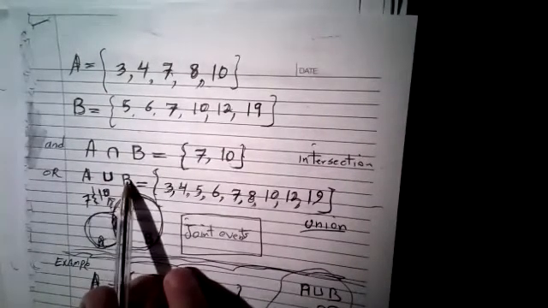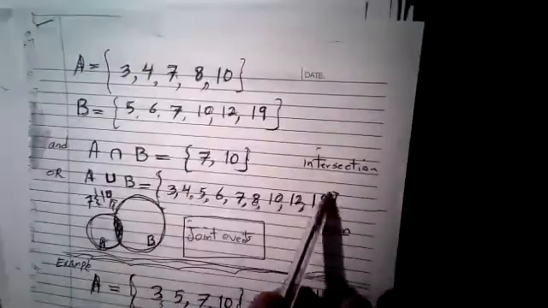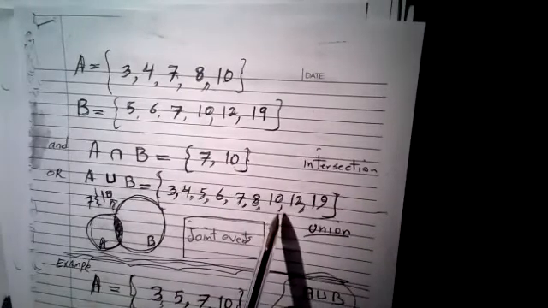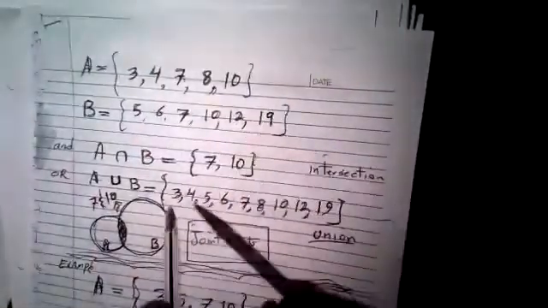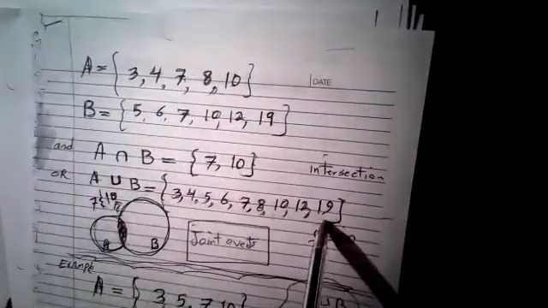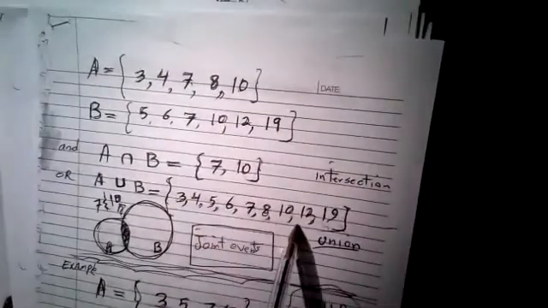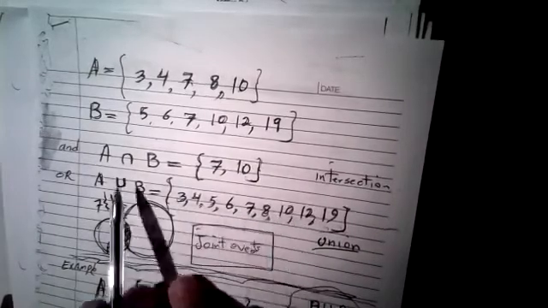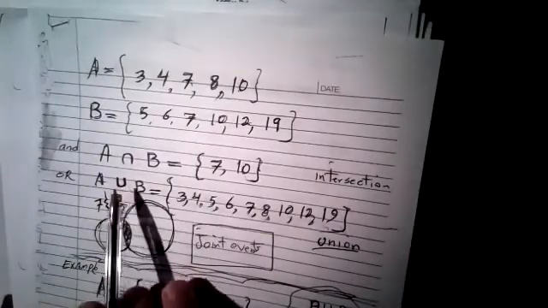Union means you take all these marbles and throw into one big basket. You just want to make sure that you don't repeat a number more than once. So you take all these marbles and place it into this basket, but if you already have 2 of 10, you just put 1 of them here. So there should not be any repetition of the number here. You should have 1 of each. This is the union, and this is what we use. In algebra, we use this union symbol.